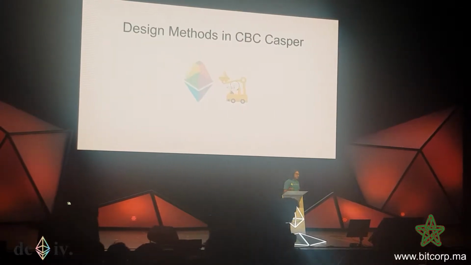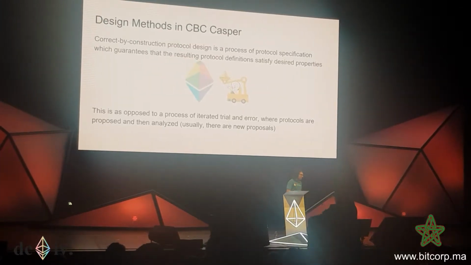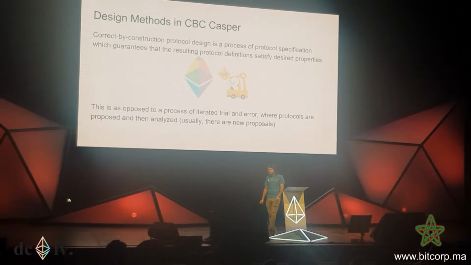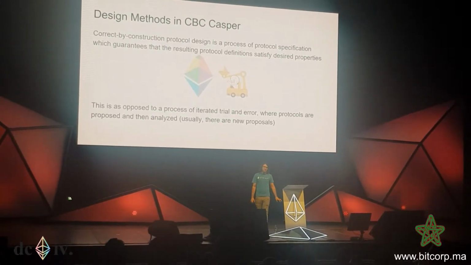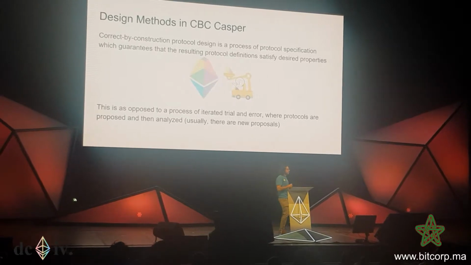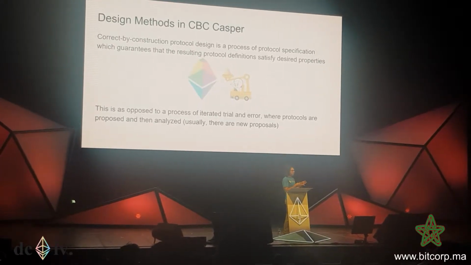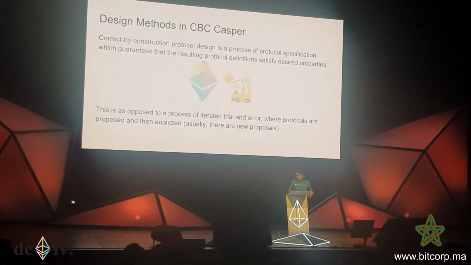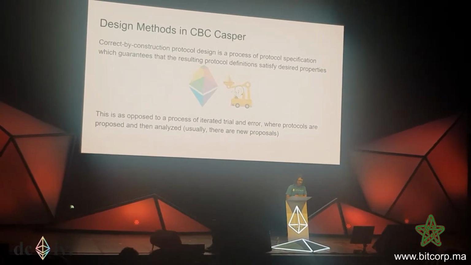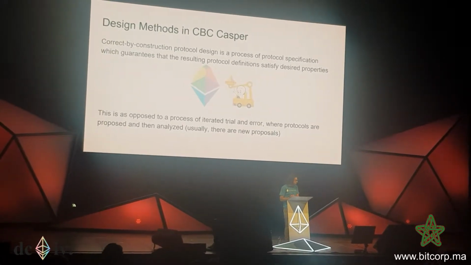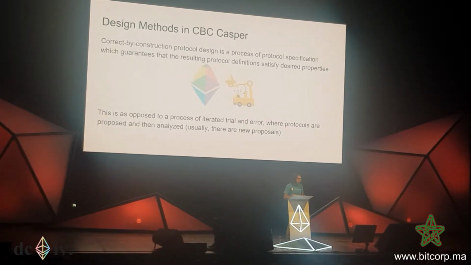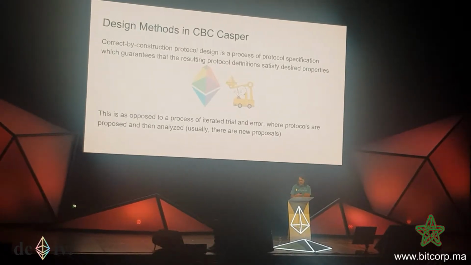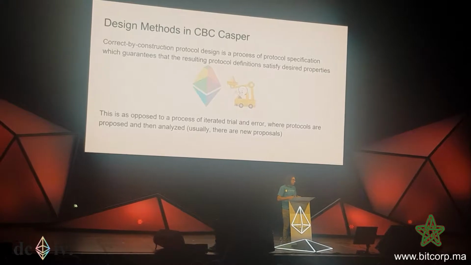So, let's talk about design methods in CBC Casper. The number one design methodology in CBC Casper is the correct-by-construction protocol design methodology. The idea with correct by construction is that the process by which you decide what program you write should guarantee that the program has the properties that you want. The very process that you use to specify the protocol should guarantee that the protocol has the properties that you want. Somehow the way you decide what formats to use, or what the protocol is in terms of the data and the behavior, happens somehow.